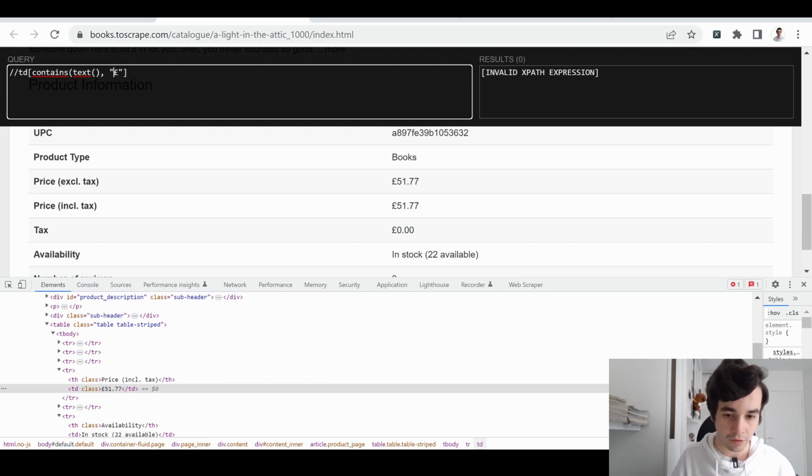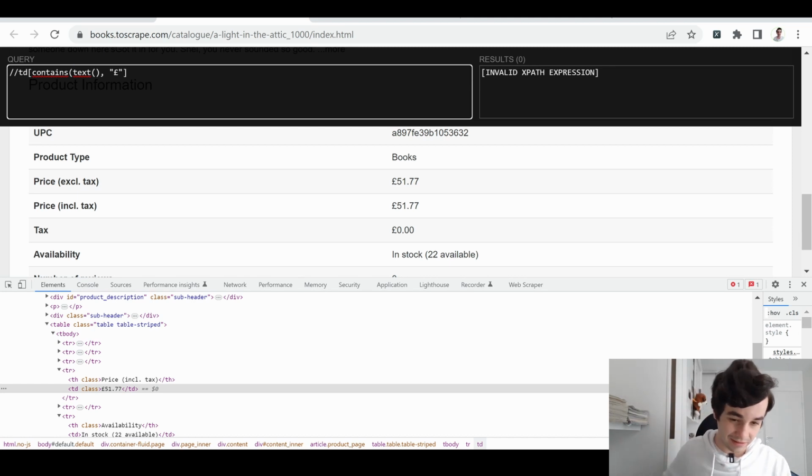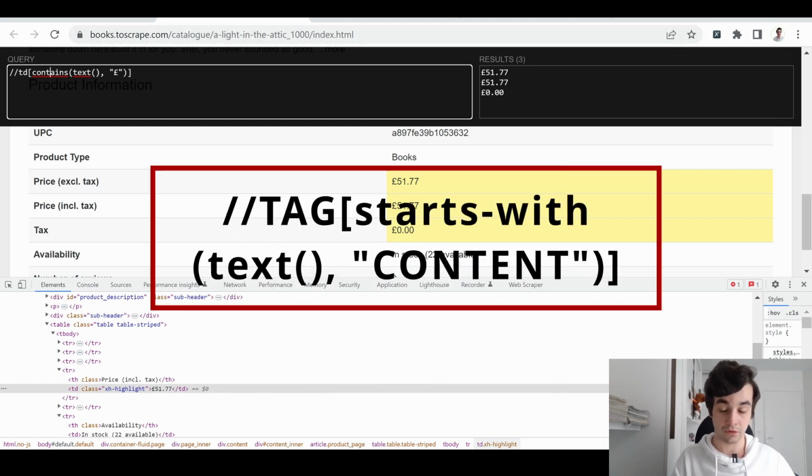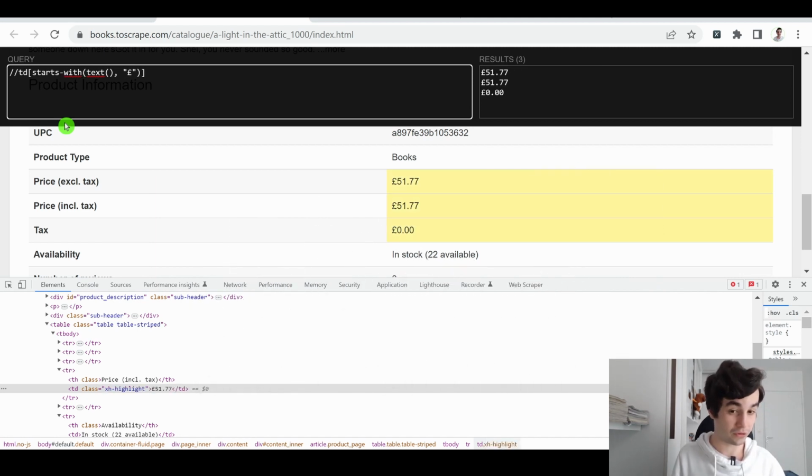There is something wrong, it's because I didn't close the last parenthesis. And now I've got three elements. Each of these elements contains a pound sign. And same thing as we have seen previously, I can replace contains by starts-with. Unfortunately, for the text kind of XPath, it seems that ends-with doesn't exist.